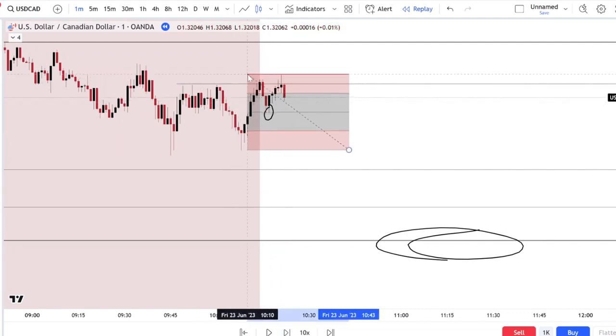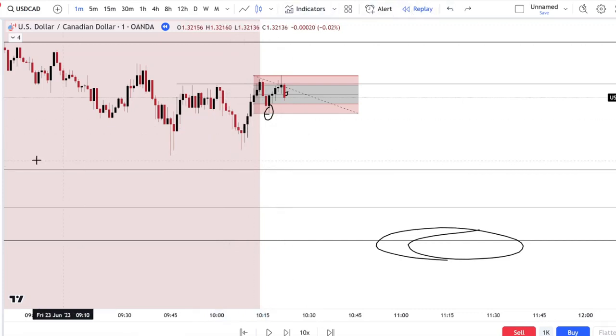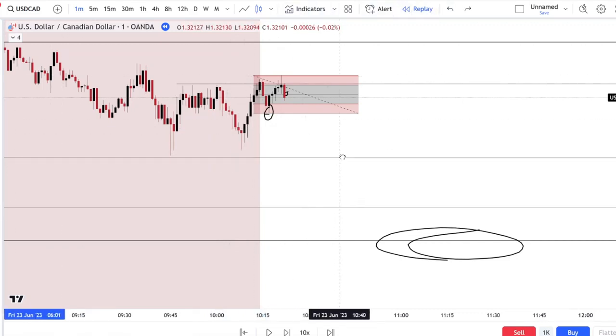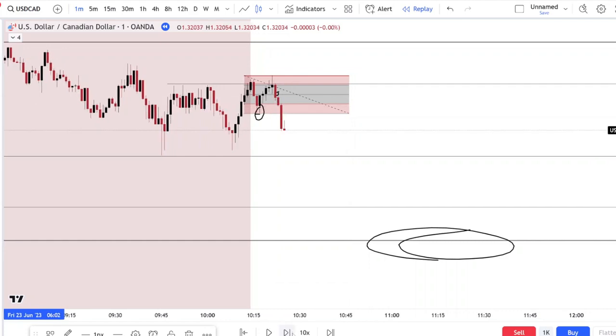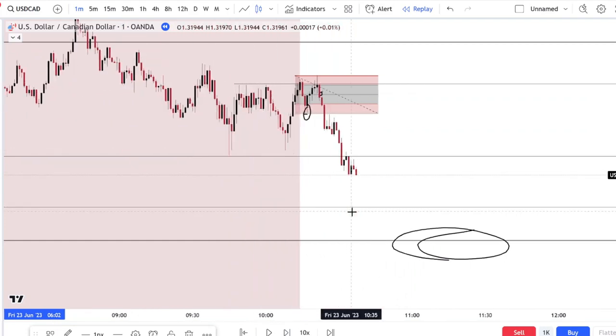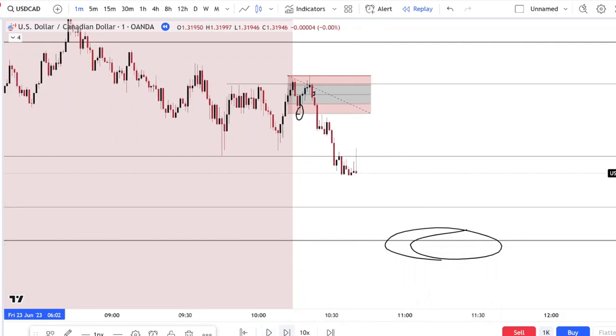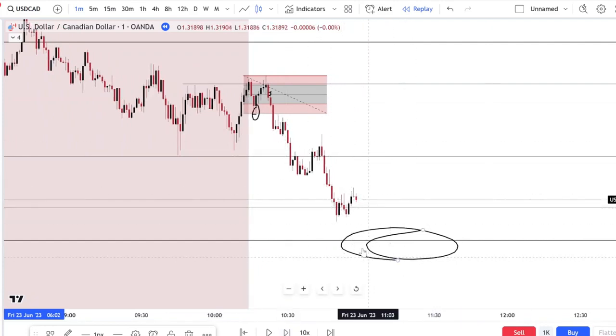We could re-enter once price revisits this area. So right now we're negative 1R. You could enter right here and have your first TP here, your second TP right here at this low. So your first TP hit, your second TP hit. Let's see if price would reach your third TP and then your final TP, just because the range is available. Okay, it reached your third TP. Let's see if it reaches our fourth.